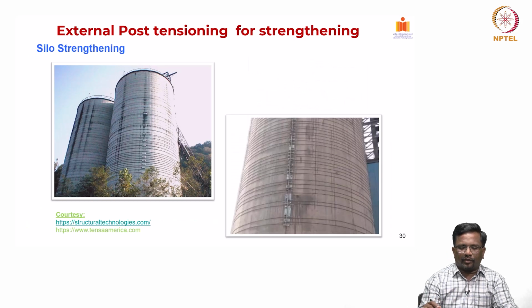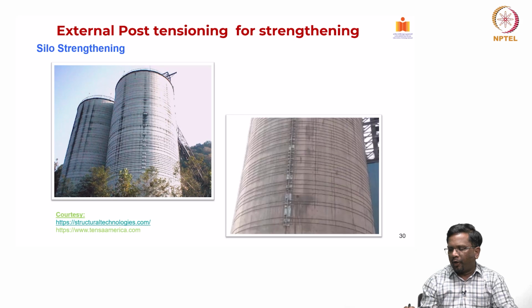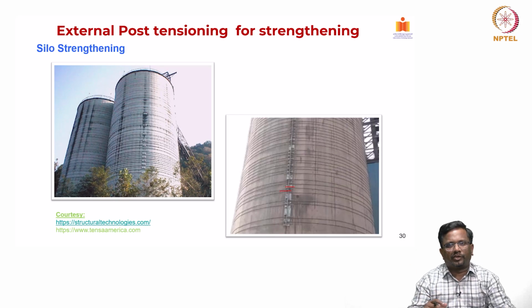And this is again for silo strengthening, the same. There is a vertical element and you can look closely at it. One cable goes like this, another cable comes on like this. So, you can run multiple cables to create that compression stress, so that under hoop tension it is not going to lead to cracks and other serviceability issues related to storing the material in the silos.